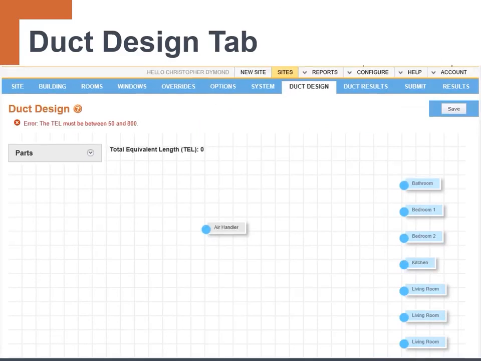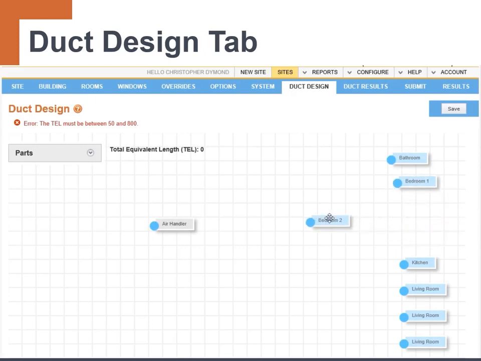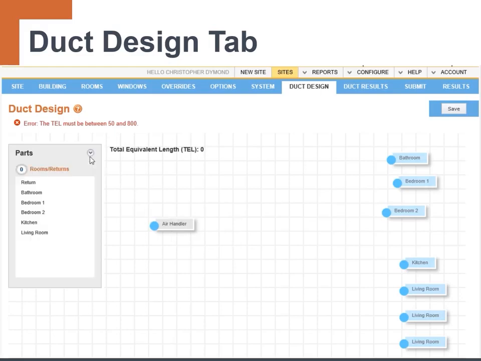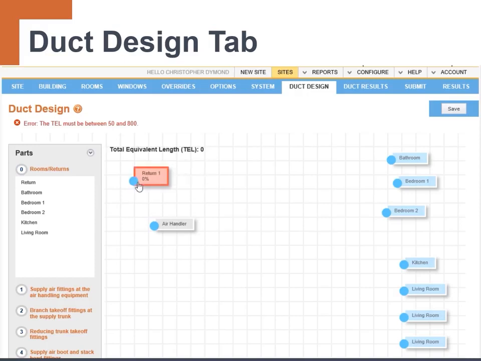Alright, so now I'm going to show you a little bit about the graphic user interface that comes with HVAC Street. When you select the Duct Design tab, it brings up this neat little graph paper representation of your design. And from here, you can see all these pieces of equipment. All these rooms out here labeled, those are all just the default supply registers that you've entered the names of. And you can click and drag and move these items around if you want. But ultimately what we're going to do is draw lines between them to connect them through different parts. For example, if I want to add a return, I'm going to click and drag it out onto the table. And now I'm going to connect the return air to the air handler.